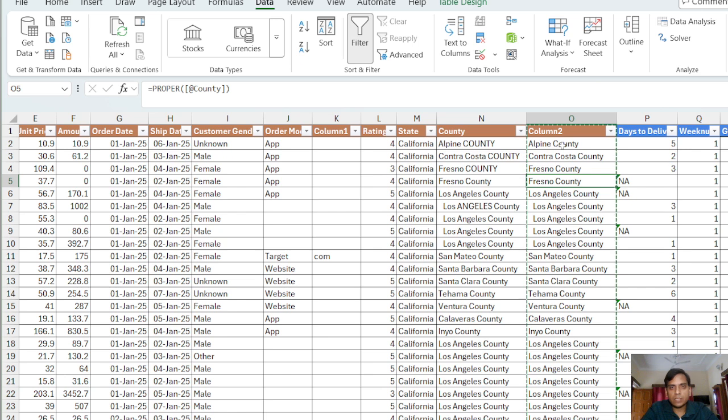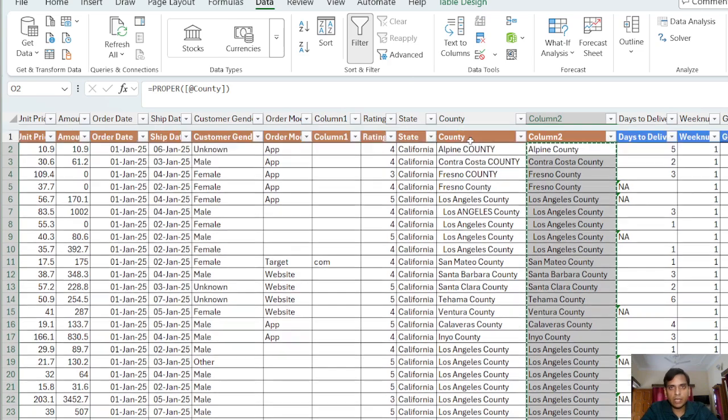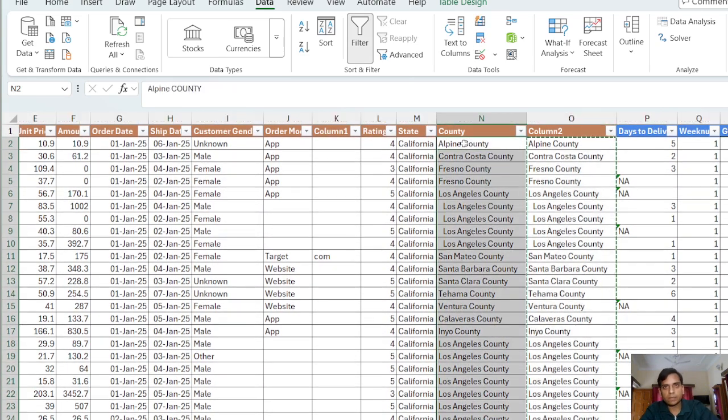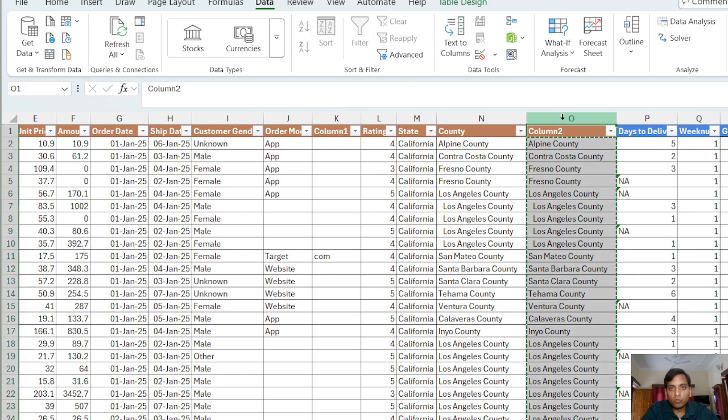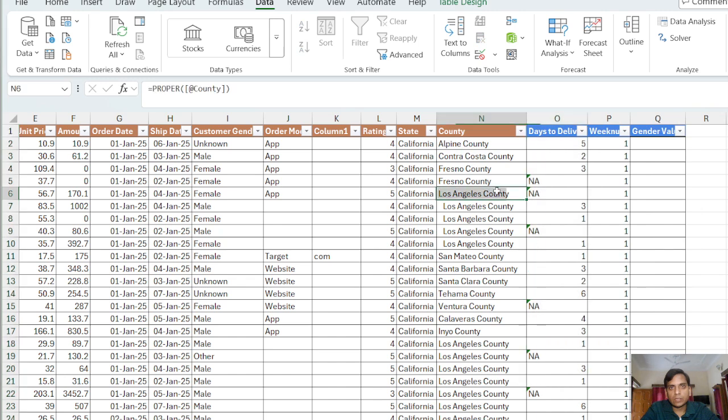So select this. If we copy this column and paste it here, this is not possible directly, because if we copy this column with Control C and paste here, yes, we can do it, right? So simply we can paste it, and if we remove the helper column, you are getting all the values in the proper format.